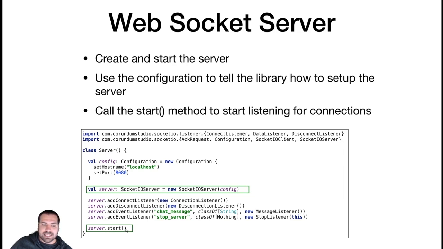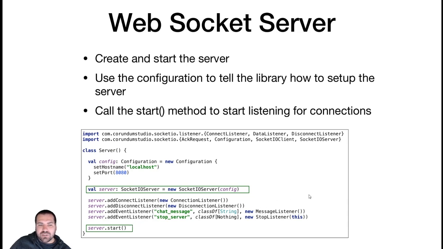Once we call server.start, it's going to run some initialization code and set everything up, and then it's going to be listening for connections on localhost port 8080. After that, we're going to be ready to accept clients, to have TCP connections, and to send WebSocket messages back and forth. We're ready after that start.